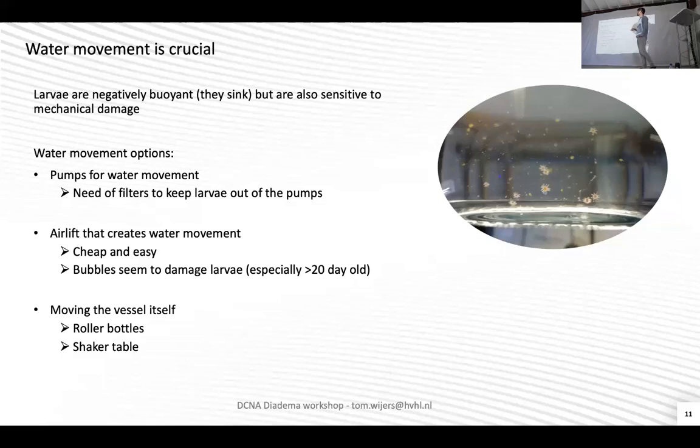They get damaged pretty quickly. So the options that you have are pumps for water movement. You can use a pump, but you don't want the larvae to be sucked up in the pump. So you need a division between your culture vessel and the pump. So you need filtration systems with that. It could work, but it's kind of high-tech and difficult. Another often used method is an airlift, where you use air bubbles to go up, which lifts water and creates a natural current in that way.